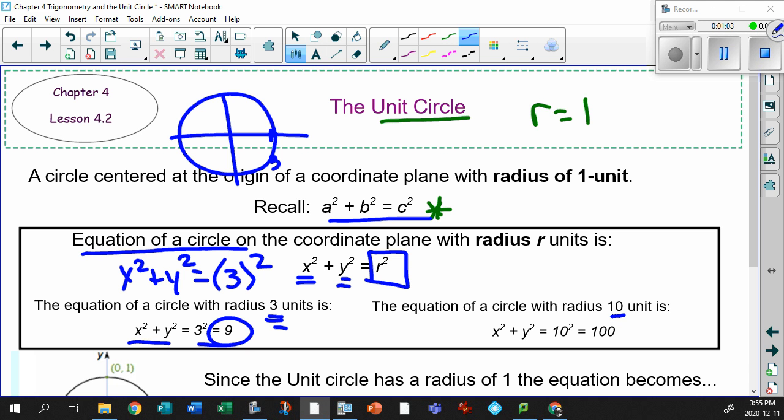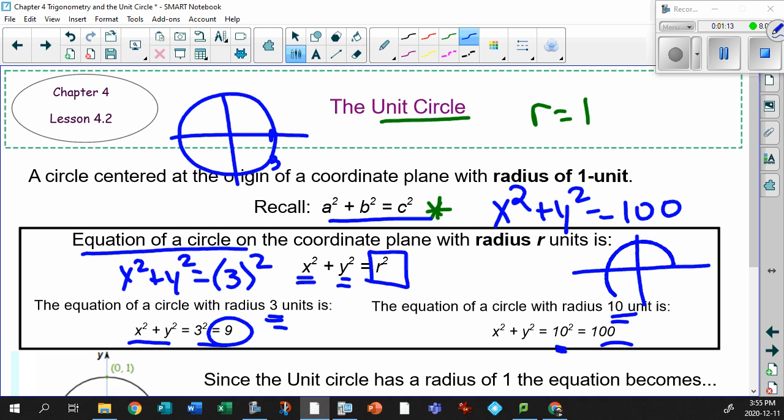What if you want a radius of 10? 10 squared works out to be 100. So this equation would be x squared plus y squared equals 100. And you could say, okay, there's my beautiful little circle, and it's going to have a radius of 10 all the way around. And there are some calculators out there that allow you to put the x squared and y squared in there and draw the graph for you. Right? Your TI-83 doesn't, unfortunately. That's kind of a drawback of it. Everything's got to be y equals.